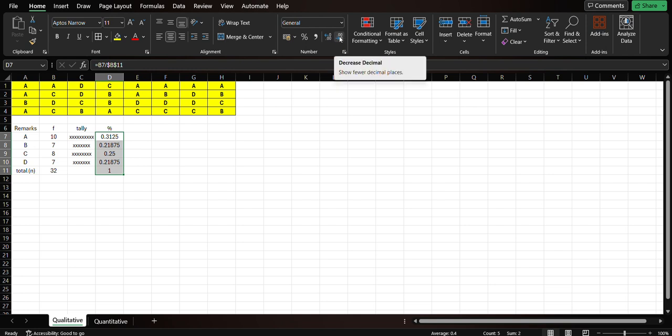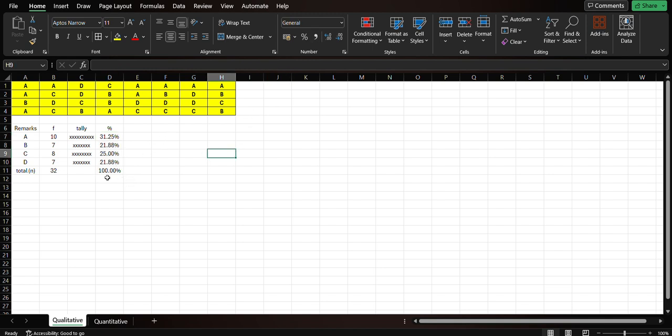Again, one way to check if it is correct, since this is percent, is that if we add all the percent, it should be 1 or 100. Now you would say, sir, it's now not percent. So we can press this. Okay. And if you want to add the decimal numbers, since it's better to have two decimal places, that would be our answer.